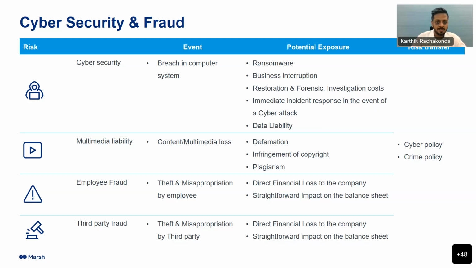Any breach in your computer systems, anything that affects your operations, any cyber incident or malware incident that practically halts your entire ability to operate, or your ability to manufacture goods, or your ability to even create a simple SAP entry or a purchase order, right? Every hour you're not able to do these things is potential revenue loss for you. And that kind of revenue loss, that kind of loss of gross profit, business interruption, is something that a cyber policy would be covering you for. Okay. And business interruption may be the last item in the value chain, but what do you do in the immediate aftermath of a cyber attack?